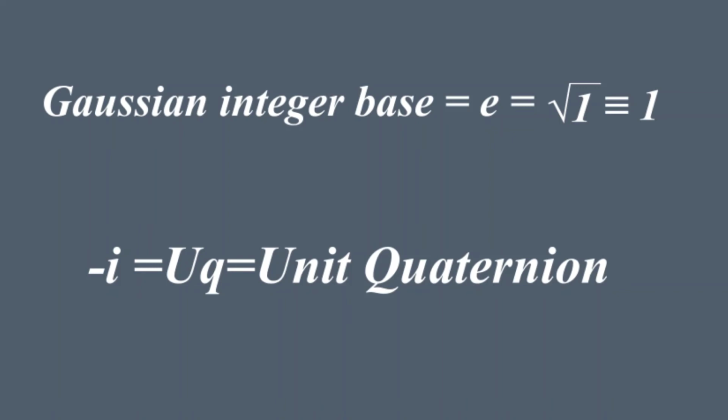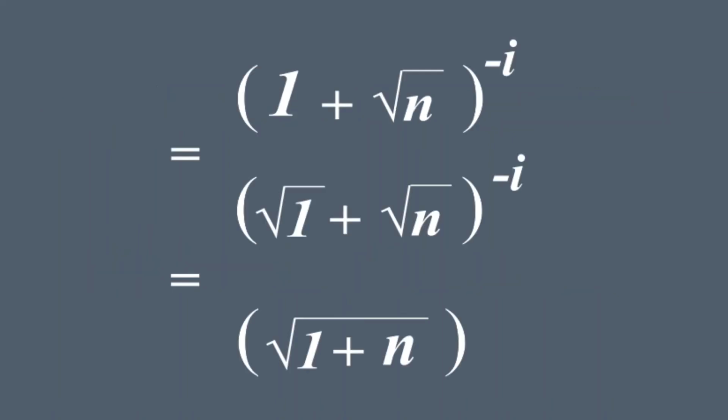Therefore, as Gaussian integers, we obtain the following. The quantity 1 plus the square root of n to the -I is equal to the quantity the square root of 1 plus the square root of n to the power negative I, which is equal to the square root of 1 plus n. This equation says that if we add a short side of square root of 1 perpendicularly to a long side of square root of n, we simultaneously obtain both a hypotenuse of length square root of 1 plus n and a long side of the same length of a succeeding diagonal triple whose hypotenuse measures the square root of 1 plus the quantity 1 plus n. As integers, we may also obtain the quadrants, which is given as follows.